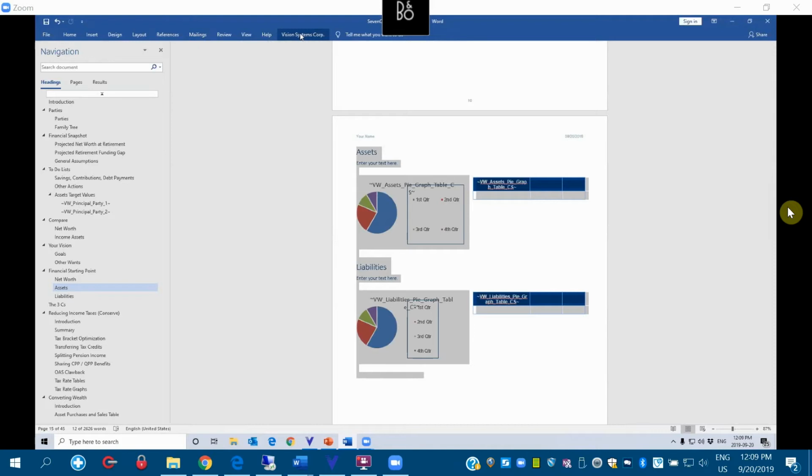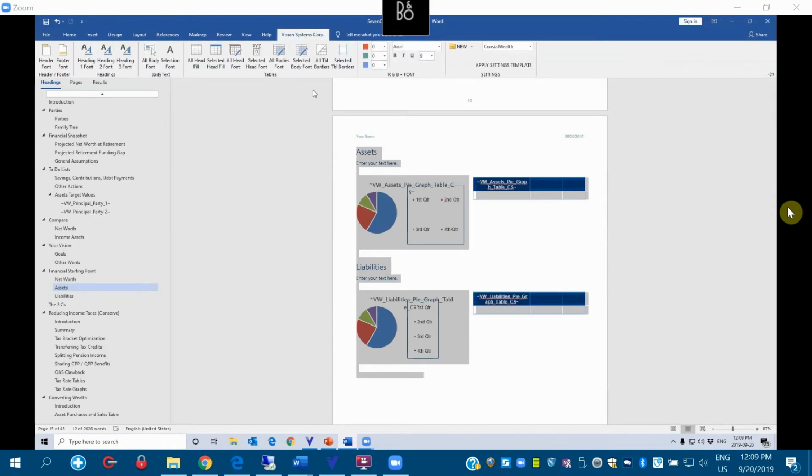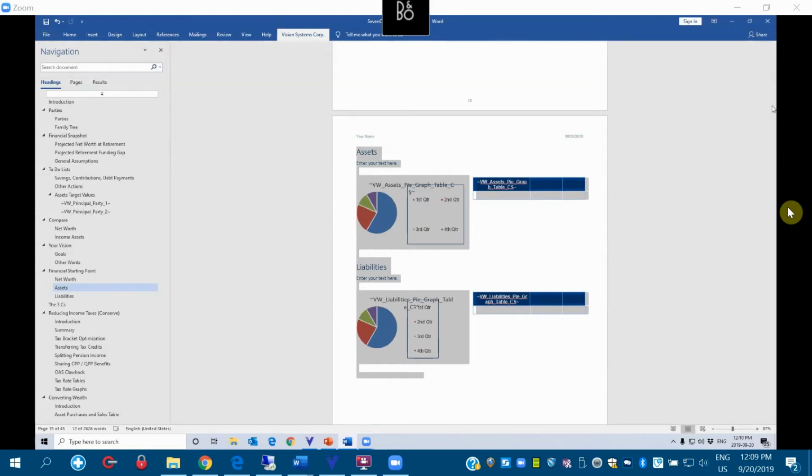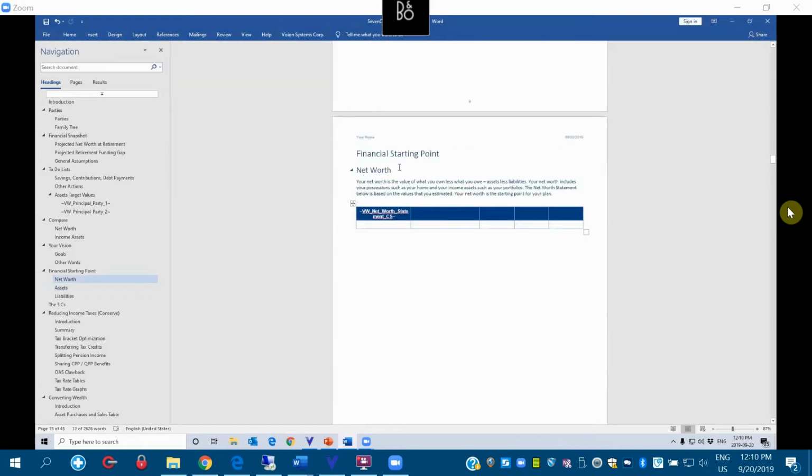Same thing with PowerPoint. So when you click the Vision Systems Corp add-in, what you'll now see are all sorts of different features. The header font you might want to use, the footer font you might want to use, and so on. I'm just going to scroll up a little bit so we can go back to our table here.